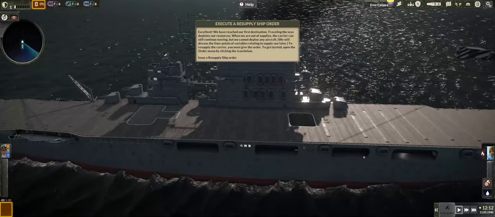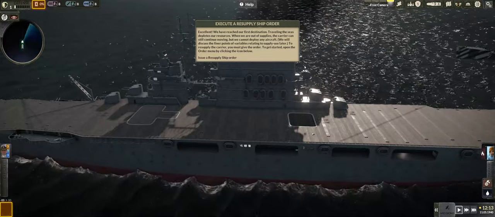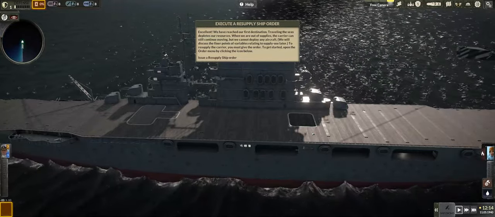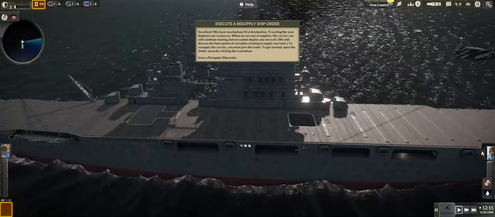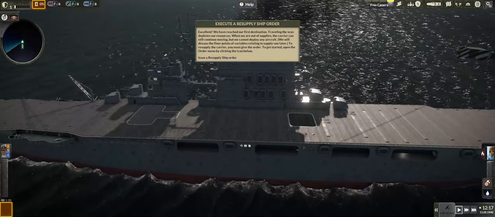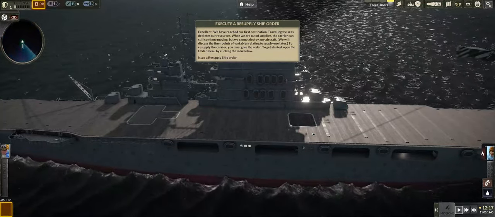Excellent! We have reached our first destination. Traveling the seas depletes our resources. When we are out of supplies, the carrier can still continue moving, but we cannot deploy any aircraft. We will discuss the finer points of variables relating to supply use later.